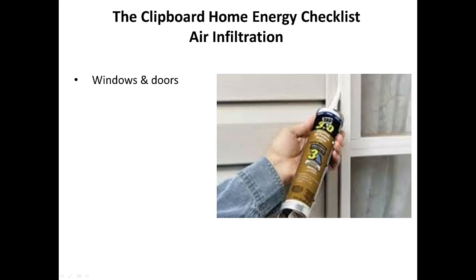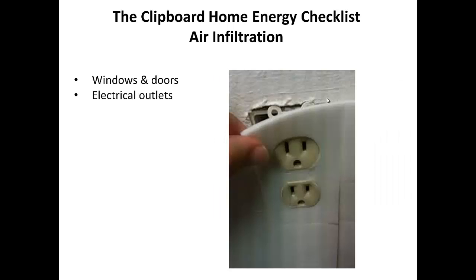This is a kind of out of focus picture of a guy caulking a window, but windows and doors, make sure the frames of windows and doors are well caulked, and use a good silicone or silicone acrylic, 30 or 40 or 50 year caulk is what you want to use.